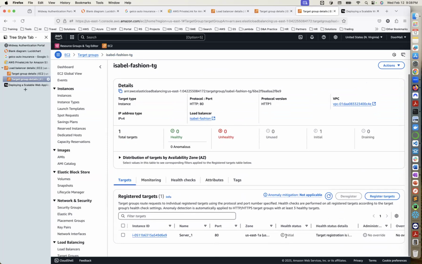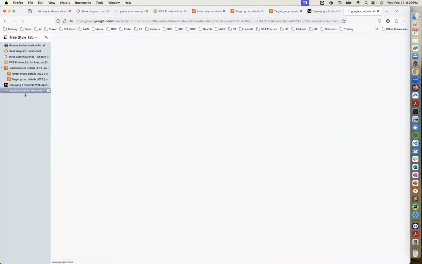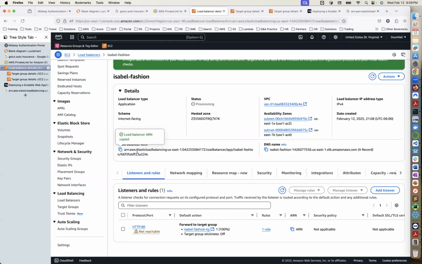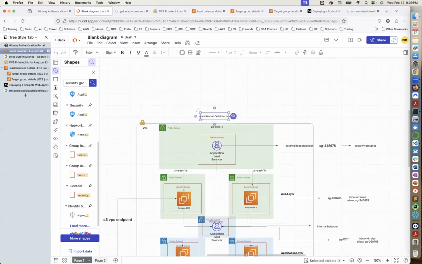Health status is initial. Target registration in progress. It's now registering this instance with the load balancer. So now all traffic that's going to come to this load balancer, this is it. This is the URL. This one. It's probably not working because we haven't configured it. So this URL, this name, the last load balancing dash, this is a best fashion. This is where you're going to attach to. It's abetfashion.com.